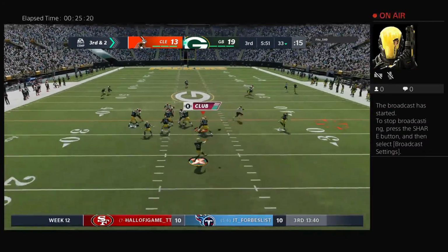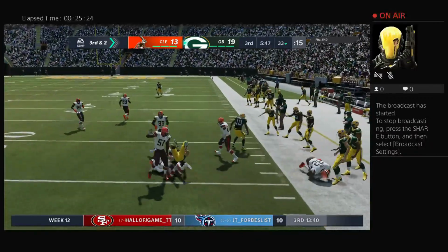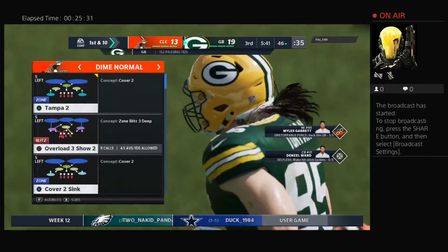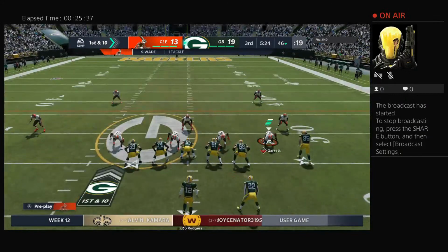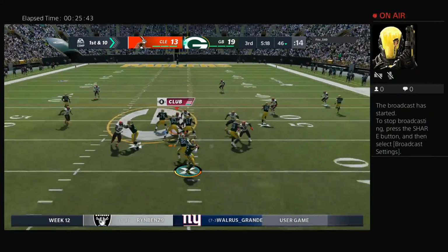On play action, now Rodgers. Got a man, it's Tanyan complete. And he slips up past the 45 before being tackled. 13 yards, first down Packers. When you get a big tight end like this, sometimes it takes more than one man to bring him down. Oftentimes your best bet, just jump on and hold on and wait for your teammates to arrive to help get him on the ground.